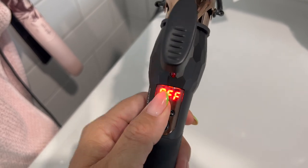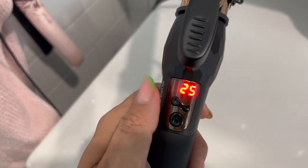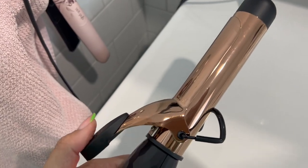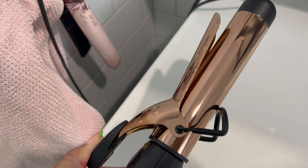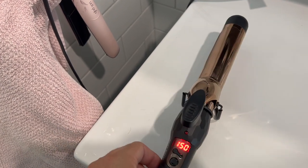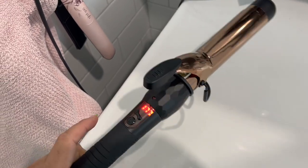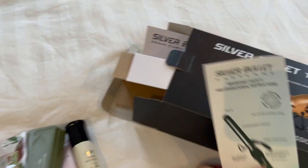It's got a digital display and you can turn it on, change the temperature, and watch it count up as it gets hot. The thing I'm struggling with is getting my hair caught in the base of the tongue part. From the videos I've watched, there's a bit of an art to adjusting the pressure on the tongs and not keeping it closed the whole time. I still feel like I can do better curls with my GHD, but stay tuned — I'm going to keep practicing.